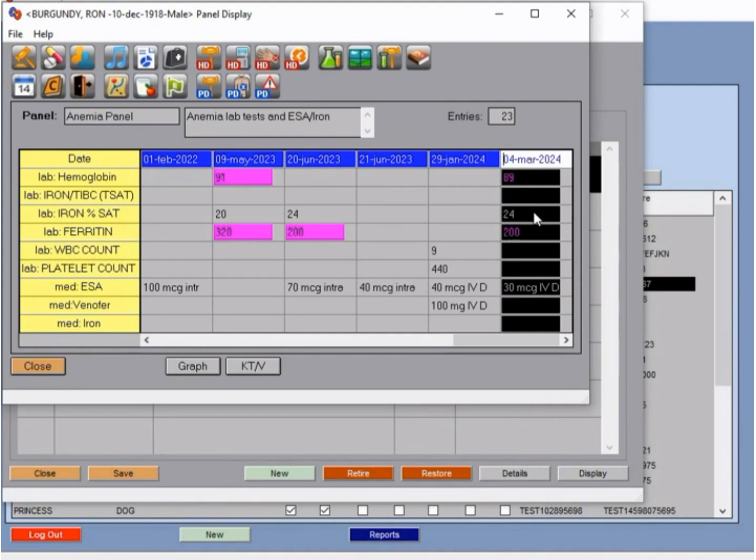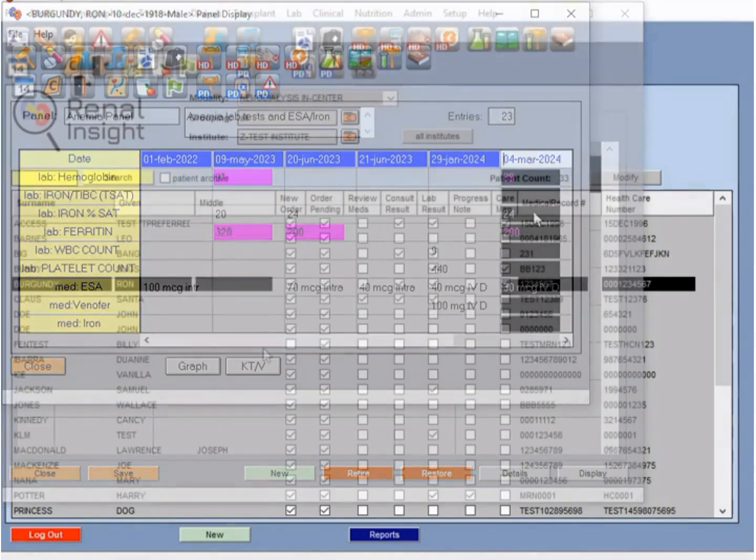So again, if you recall from the patient's Not on Anemia Management protocol order, their hemoglobin target range is between 90 and 105, and their TSAT target range is between 20 to 50%. So in cases such as this, where we clearly see here that their hemoglobin does not fall within that target range, then we are instructed in that Not on Anemia Management protocol order to contact the prescriber.